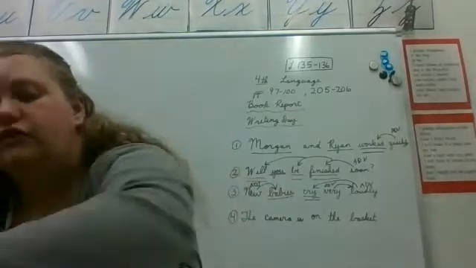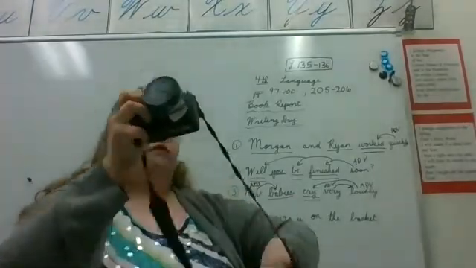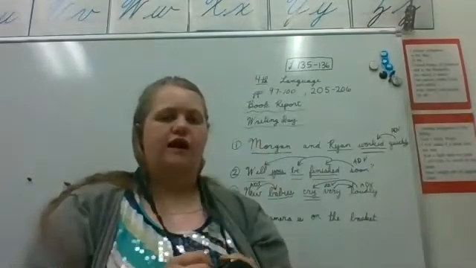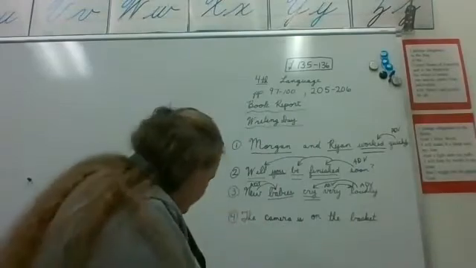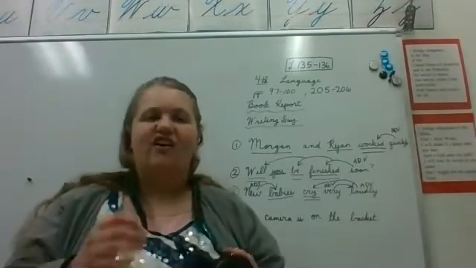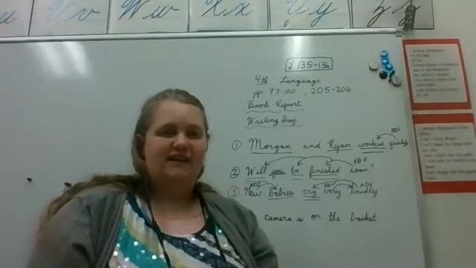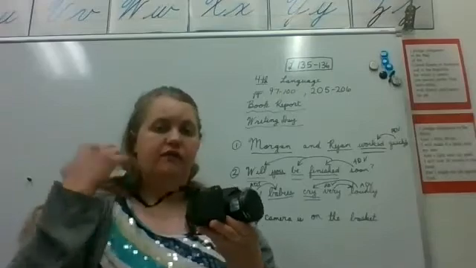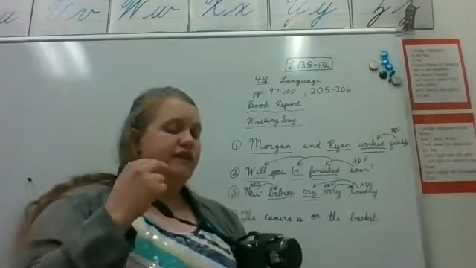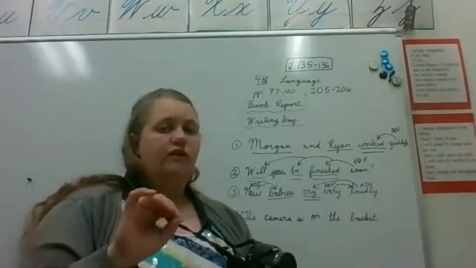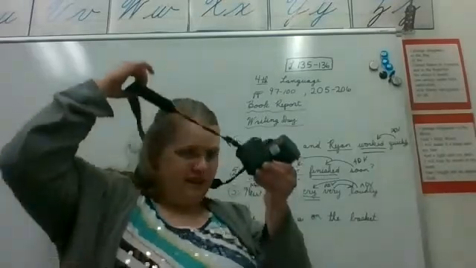If we were to not do the basket, we could say the camera strap is around my neck, okay? Around is also a preposition. The camera strap is around my neck. So the strap was on my neck or around my neck. So the two things that it's showing, the relationship between my neck and the camera strap, okay? That's what this preposition does.